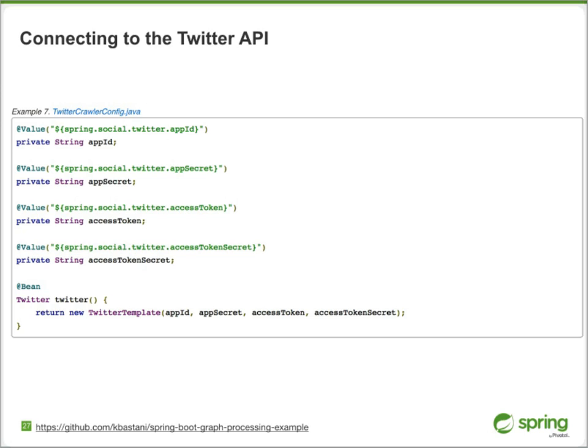The next step will be to configure the Twitter client that is provided by Spring Social Twitter. In order to access operations for importing profiles from the Twitter API, we're going to need to provide API tokens and keys that are generated for an application by Twitter. So you'll need to register with Twitter and create a developer app in order to get these keys. But getting API access is pretty simple. We do provide a step-by-step guide on our Spring website that will show you how to generate Twitter API keys for an application.